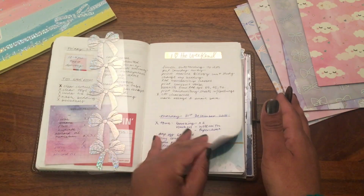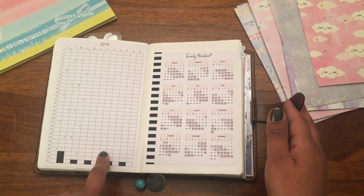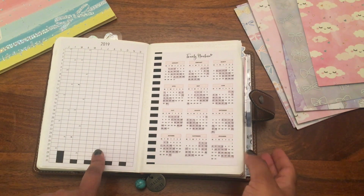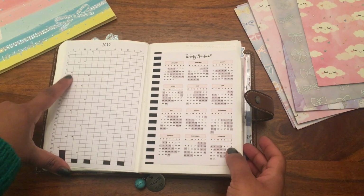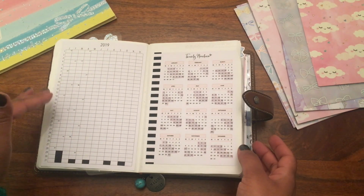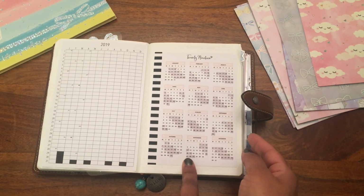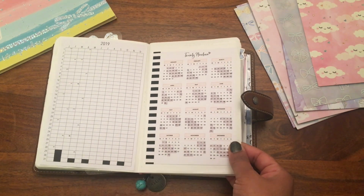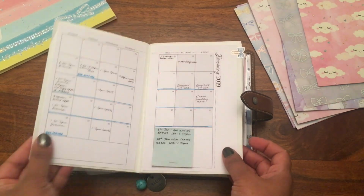So I just do a day per page. At the weekend I just did one list. And then I have this printable stuck in here from Annie Plans Printables. I think it's a freebie that she offers. It's like a mood log, but I'll be using it to just mark days that I go to the gym. So I've just put M in places for Monday, just so I get a sense of the weeks. And when I go to the gym, I'll just mark that off. And then this is a free printable from, I'll have to put her name on top. And I just have my husband's shifts marked off on there.